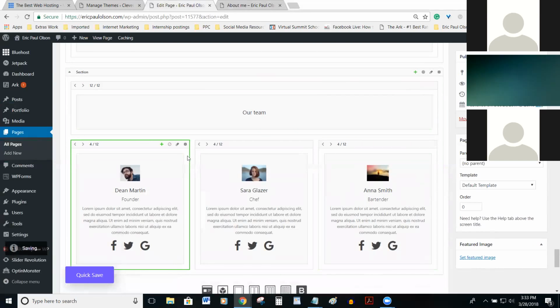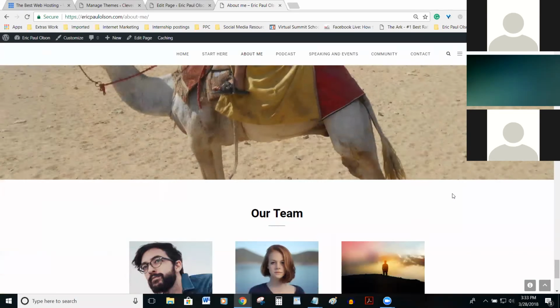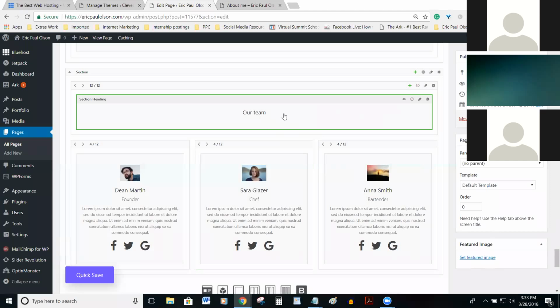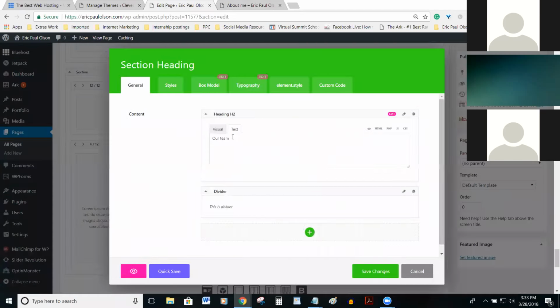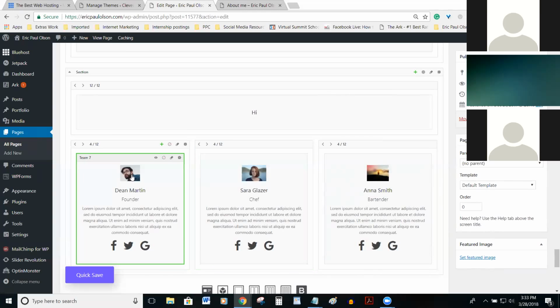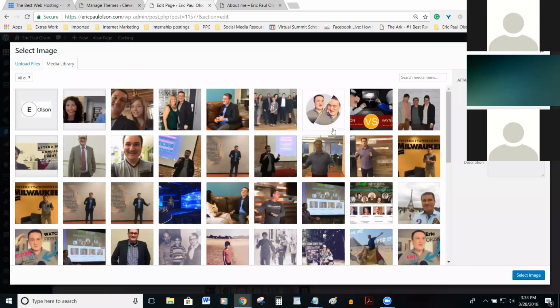I'm going to do a quick save here. Go back to the page. Then you'll notice when you scroll down, there it is, our team. As simple as that. Then obviously you'll want to edit. Editing is literally as easy as just clicking on it, typing in what you need. Hi. And then you need to change out these photos. It's as easy as just clicking on it, highlighting the image, and then choosing a different image to put in there. And I'll just choose that one.